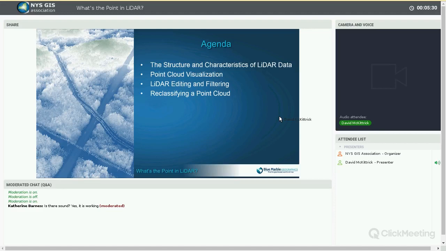For most LiDAR consumers, the data is a raw material. It's a commodity for generating a product. And that product very often is a DTM or a DSM, variations on the theme of a digital elevation model. DTM being a terrain model, bare earth, you may hear it referred to as bare earth. DSM is a surface model. If you're in the forestry business, and right here in the state of Maine we have a lot of folks in the forestry business, a DSM is a surface model, allowing you to map, for instance, the top of the canopy layer. So we'll at least create a DTM as part of this workflow, transforming our points into a surface that will ultimately allow us to perform some additional functions.